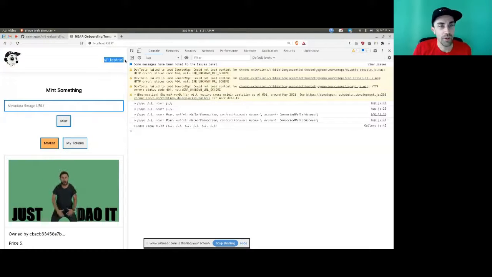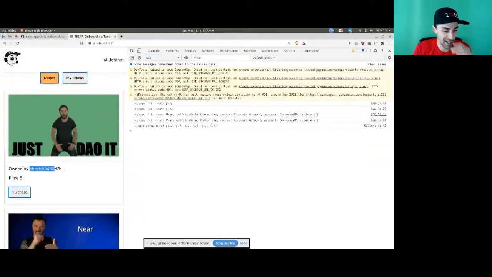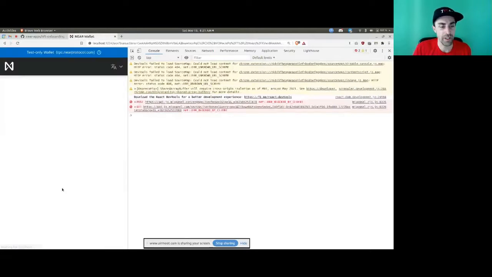Okay, so si1.testnet is logged in, and on the market is this NFT that's owned by this unnamed account. It's just a bunch of gobbledygook. And I'm going to purchase that for 5 NEAR. So it's going to redirect me to sign the transaction. Okay.